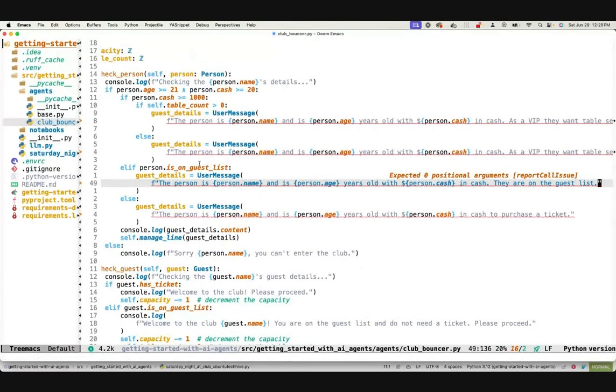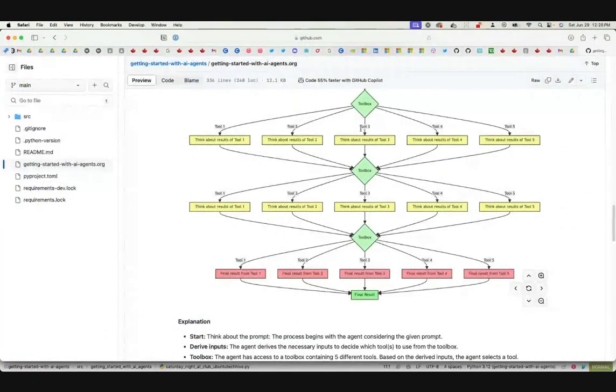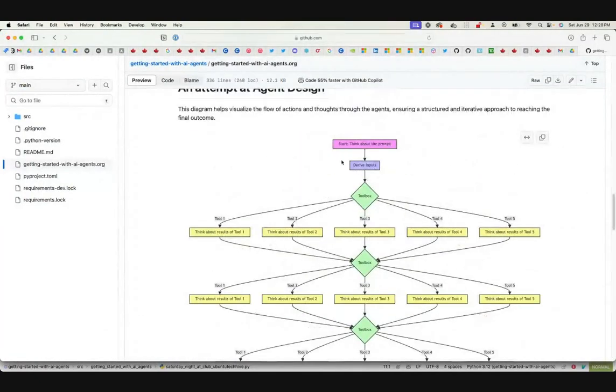we mentioned that. So basically what we are doing here after inspecting the person details is that we are constructing some additional prompts. So those additional prompts are here. The initial guest details and system messages are coming through. We get the first set of results. So we're on that stage here.